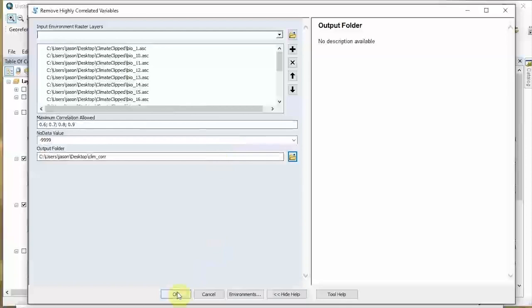It turns out that it doesn't really affect, in my opinion, having the model overparameterized by having all the variables in. You're using a machine learning algorithm, which is very robust to the inclusion of co-correlated variables. The main reason I would want to do this is if a majority of the reason I'm modeling is to understand the response variables, in particular when I'm comparing it amongst several species. By removing co-correlated variables, it's easier to interpret the results.